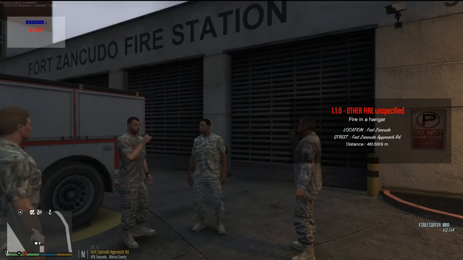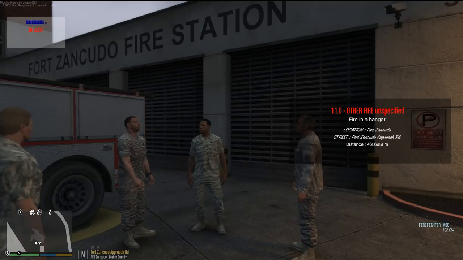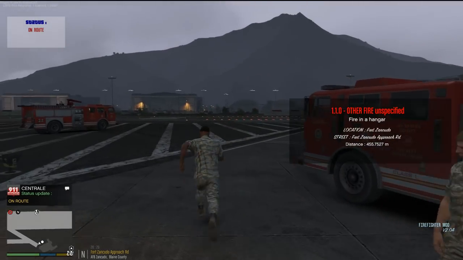Code 1.1.0, other fire unspecified, fire in a hangar, location Fort Zancudo, street Fort Zancudo Approach Road.